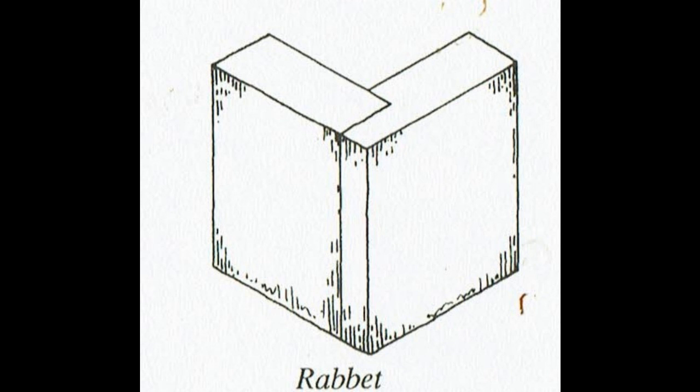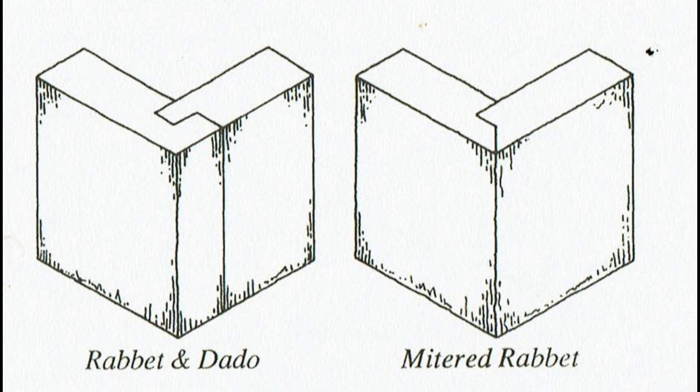One of the others is known as a rabbet joint. A rabbet joint basically means that part of the material has been removed, and then a secondary piece, or the second board, is placed within that little slot. There are many forms of the rabbet joint as shown here. It is mainly to allow you to put a backboard onto a case piece, or to accommodate a glass in a mirror frame.